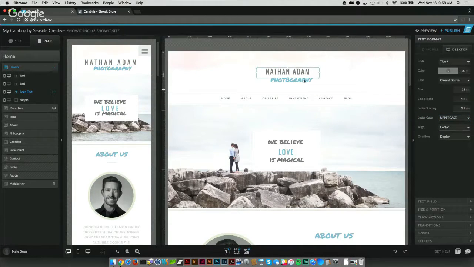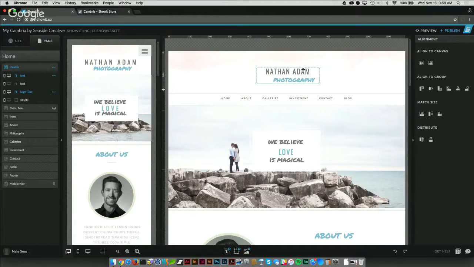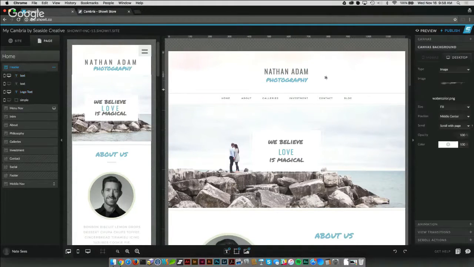And these things are misaligned a little bit, and so I can click and then shift click to select both of those. Then I get my align tools over here on the right, and I can center both of them to the stage. Now I've got my logo centered. Now, I don't know if you can see it on screen here, but I've got kind of a faint watercolor, pinkish, peachish background image on this canvas that, again, doesn't reflect who I am.